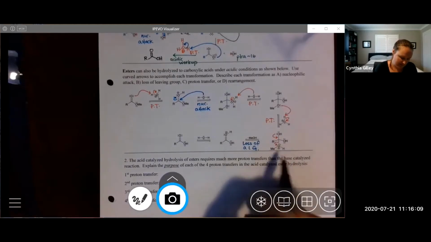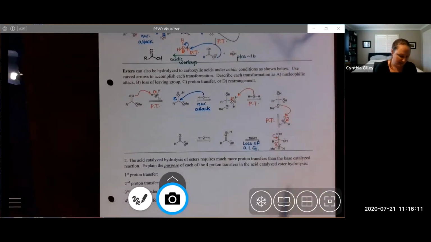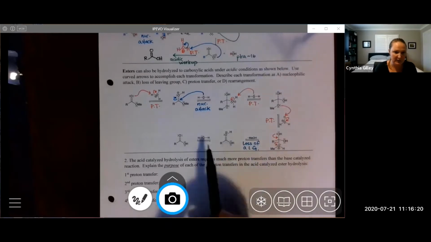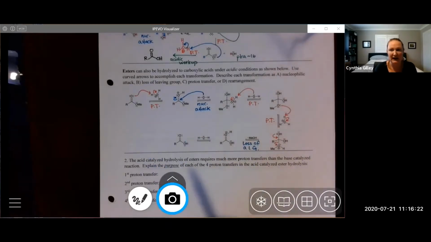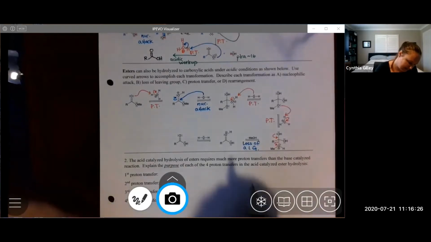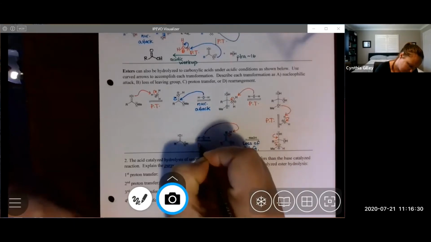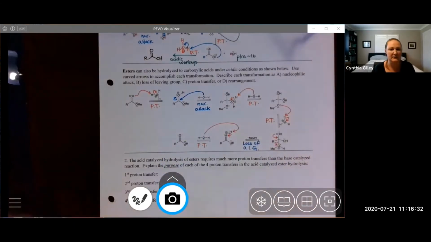Okay, once we kick out that leaving group, right, it says minus methanol here. We're really close to the product. We just need to do a final proton transfer. We kicked out one molecule of methanol, but we're in a solution with a bunch of water. So it's more likely that water instead of methanol would act as the base to do the final proton transfer. So that's why they drew it as water and not methanol, but it could be either. It's just probability-wise, it's probably going to be a water molecule.